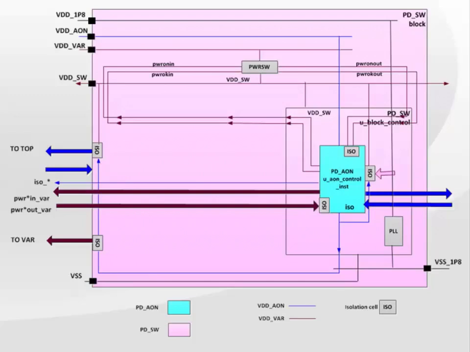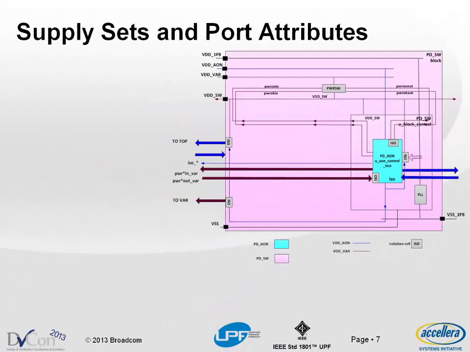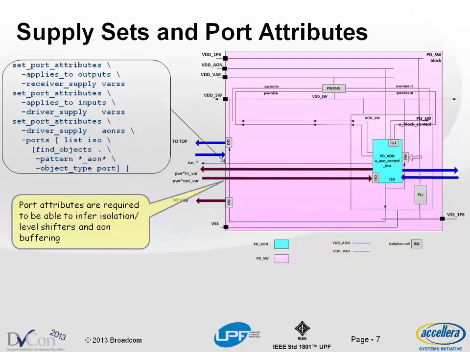It's very important for us to model the IOs because it tells us what type of buffering we need to apply. And buffering is a typical implementation problem. By default, any buffer that goes into the pink domain would be a regular buffer or a switched buffer. But if you need to buffer it with an always-on supply, we typically have to use a special dual-rail buffer called an always-on buffer. So in this particular block, we have 2 cases where we would need to do always-on buffering. And to indicate the need for always-on buffering, we need to use the set port attributes. Also, to indicate the need for isolation or level shifting, we also have to use set port attributes for IOs.